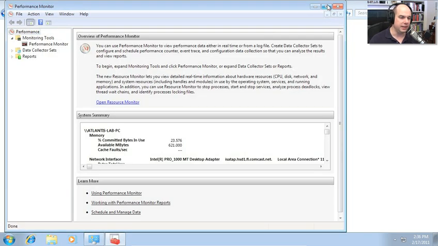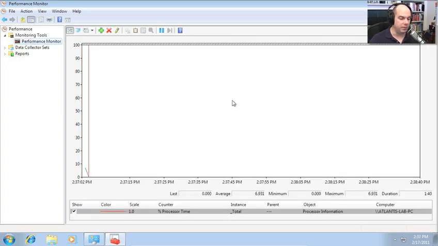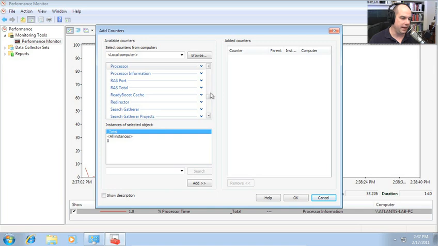And here it is. It's a pretty nice, easy to use front end that shows you information about performance on your computer. The default thing that comes up is processor time, the amount of CPU that's being used on your computer over time. And we can add other metrics to this if we'd like. If we hit this green plus sign at the top, it brings up all of these different counters that are on our computer. We're looking at processor.